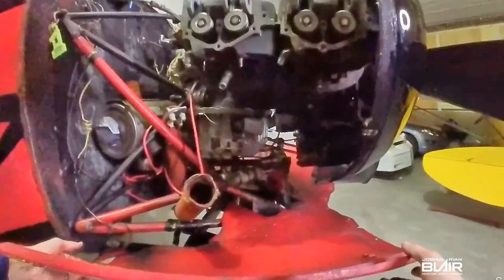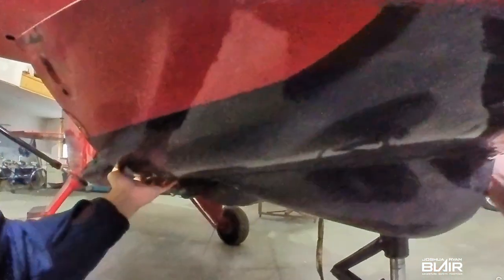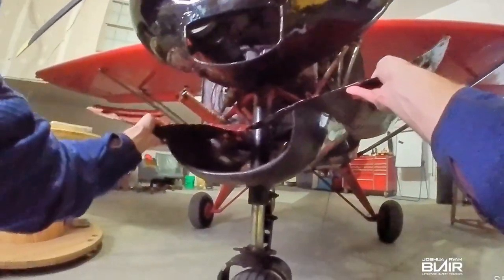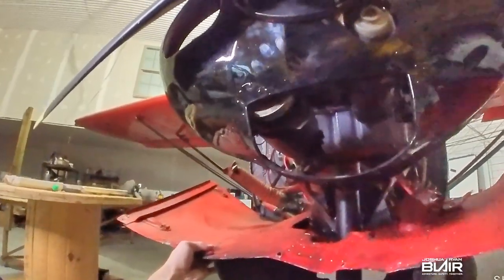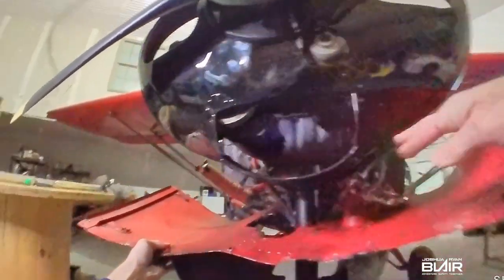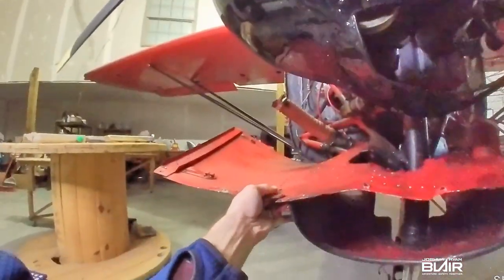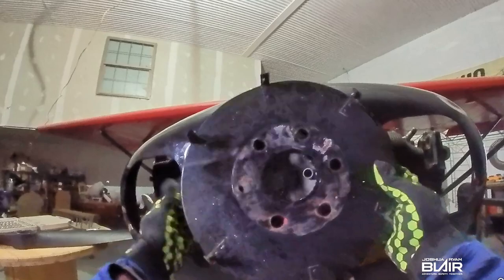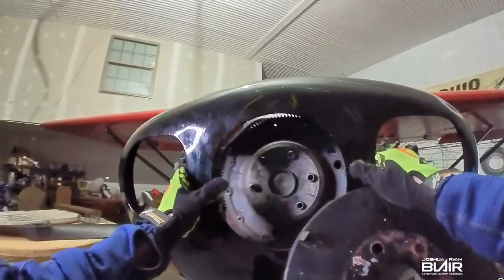Okay, I think everything's loose here. So we should be able to finagle this cowling out here. Yeah, it looks like you just kind of wiggle it out there and flex the metal a little bit. Okay. So you'll see there we have the aileron cable has been disconnected. There's a fuel line right there that's been disconnected.